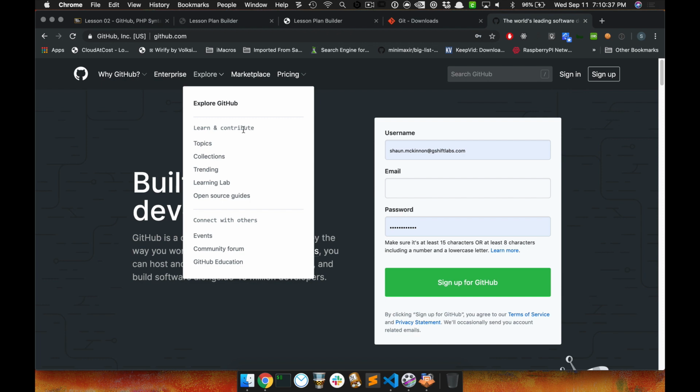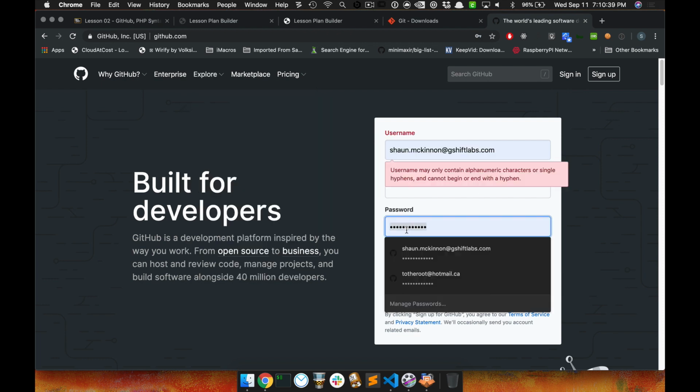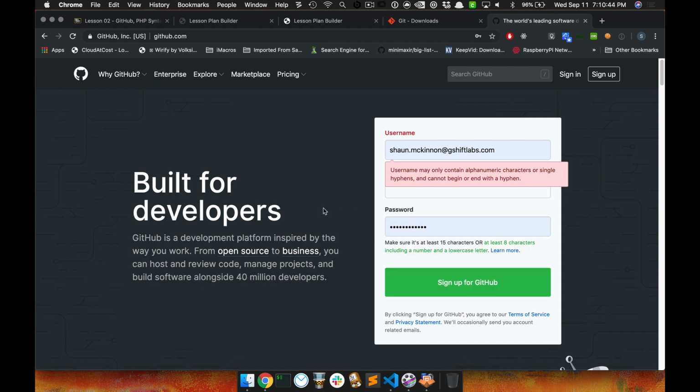Notice that GitHub is one of these companies that gives you one password field and doesn't give you a second to validate it, so make sure you type your password in right. I would recommend using your student email. Georgian College actually gives you a whole bunch of stuff free with GitHub. It's like free repositories and some online stuff, plus a whole bunch of AWS stuff. It's definitely worthwhile to use your student email address as your sign-in address.